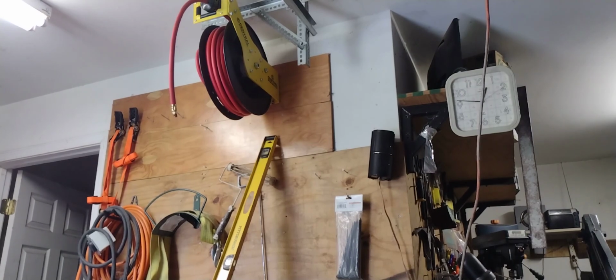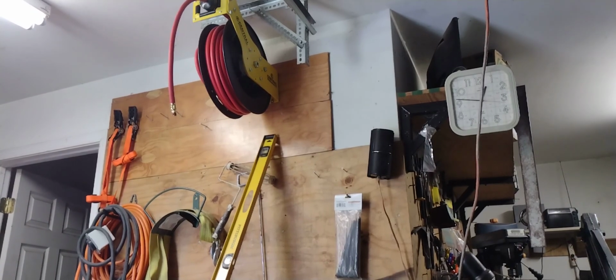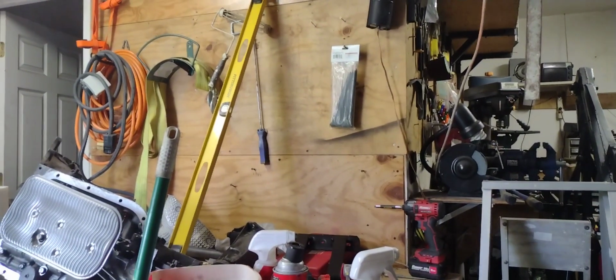And, well, it's not that secured. I don't like that a bit. I was wanting to put it over here on the corner, but then I got the grinder over here. That's not very suitable either. I don't want to put it way up high. That would have been an ideal place for it because it would be right over top of the transmission.